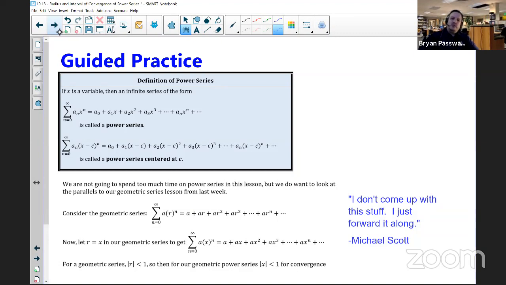And so I just want to introduce it mainly to connect it to our understanding of geometric series. The definition of a power series is, if x is a variable, so now what we're doing is creating another variable in the problem. Instead of having just an n in the problem, we're going to have an x and an n. A power series is a series of the form a sub n, x to the n. You can see the expansion here, where you have a sub 0, a sub 1 times x, on and on and on, going on like that. That's called a power series.